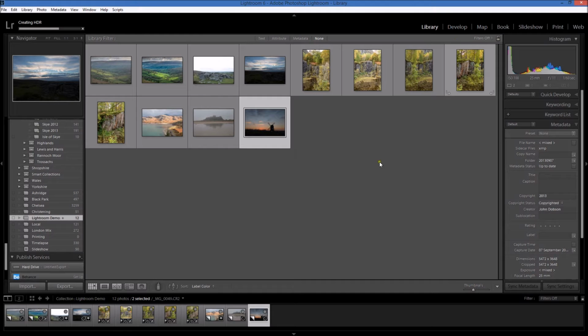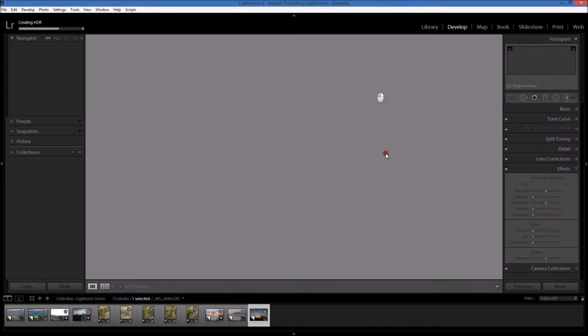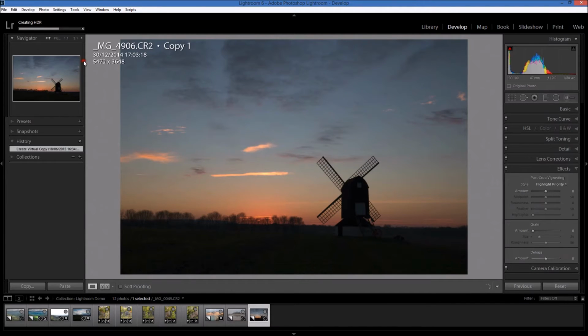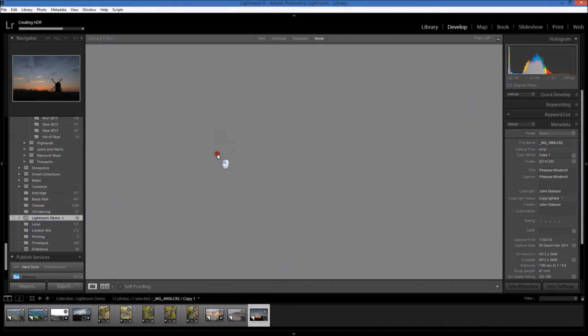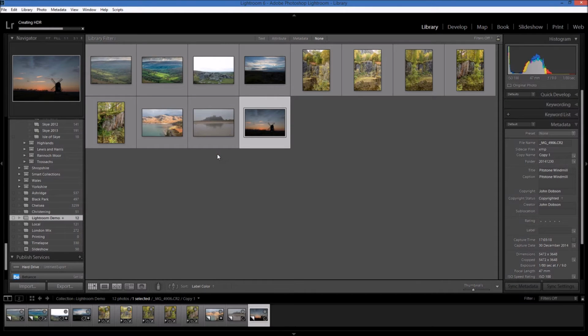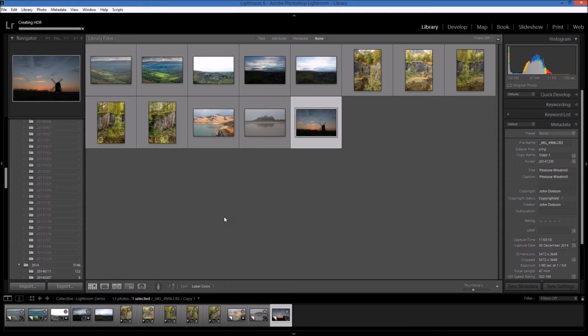So I could, for example, go into this photograph and do some development work on it, and in the meantime, up here if you look, we can see that we're still creating the HDR image. But I'm going to wait for that image to be created first, and then we'll have a better look and see what it looks like when it's been merged. Now I'm working from raw images here, so these are both raw, but you could do the same thing from JPEGs.